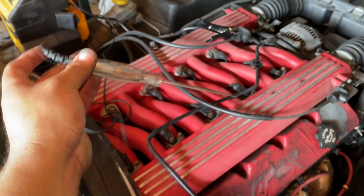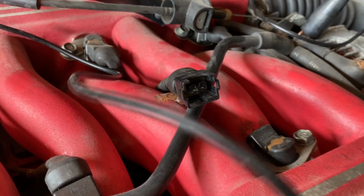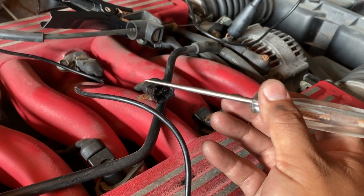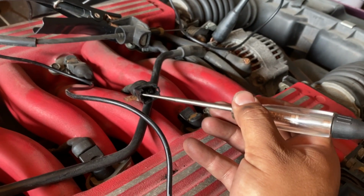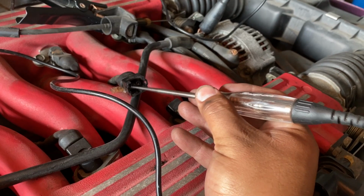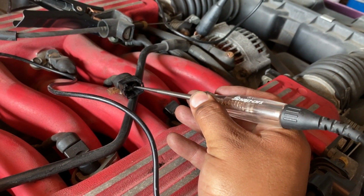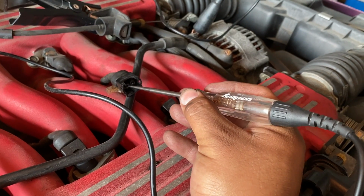The way I'm going to do that is use my test light here. My test light's connected to a ground, and we're going to turn the ignition key on. Then we're going to touch both of these terminals and see which one has a power source. Now I'm going to touch both of these pins. Again, the ignition switch is in the on position, and we don't have power on either one of these.